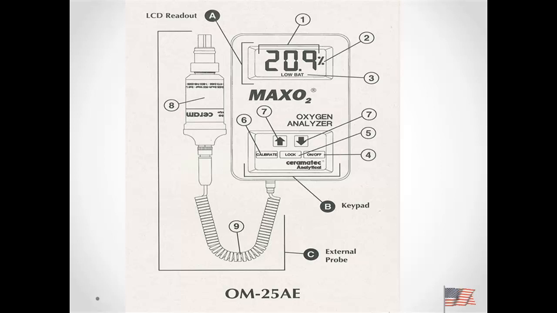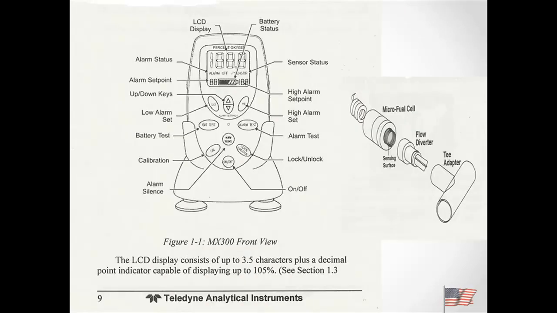So let's talk about the fuel cell first. This is the one that we have actually on the OptiFlow that you can end up seeing. It has a sensor that we place into the environment we were interested in analyzing. That sensor is connected to the box. It's got some really important knobs like on-off, a calibrate button, and basically we're just reading what the percentage of the oxygen is that is in that environment.